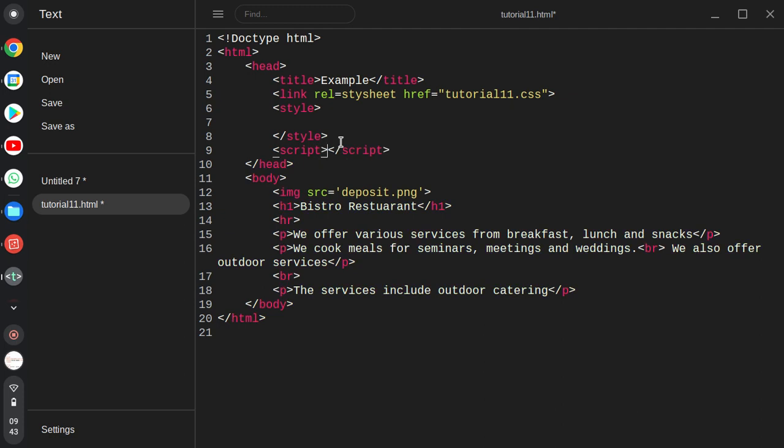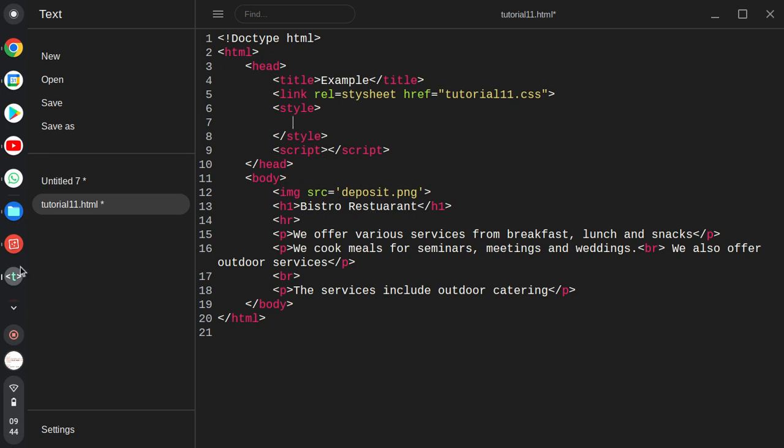So the script is the only thing you could put anywhere depending on what you want it to do. For example, if you wanted to manipulate this image and you put the script at the top here, it's not going to work because it doesn't know what image you're talking about. It hasn't encountered the image yet. So if you wanted to manipulate this image, you have to put the script after the image. Anyway, let's come back to our styles.